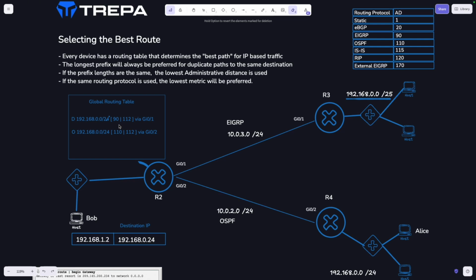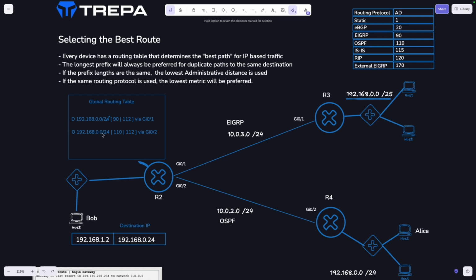Each routing protocol, from static routing all the way to routing protocols like RIP and ISIS, which we haven't talked about, all have an administrative distance that's preset, and it's part of their standard, right? So when you go read an RFC about a routing protocol, the administrative distance is preset, with lower being better, okay?